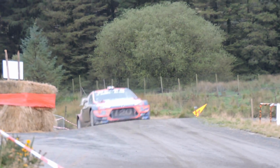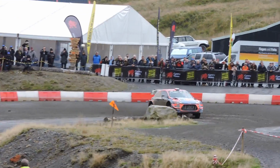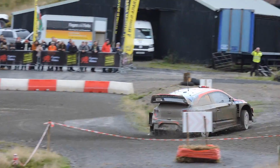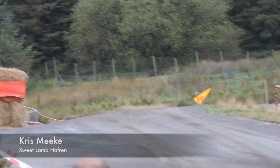Here he comes, up towards the jump, which has caught people out of the park. Down the next jump, big step if you like, into the bowl, through the hairpins. Here's the first, he's going to keep up the momentum out of that, and then brilliant coming out of the corner now. Little and not make mistakes. He's been very, very consistent on the event so far. Let's see what the game plan is.